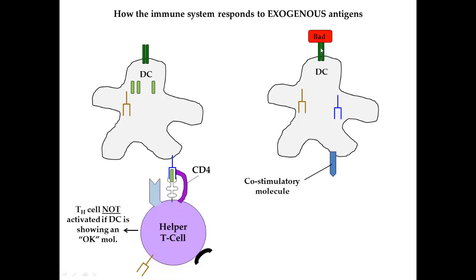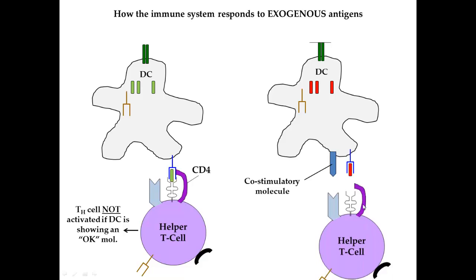In addition, when that toll-like receptor is bound, it induces that dendritic cell to phagocytose that antigen, chop it up into a bunch of little tiny fragments, and like before, load one of those fragments up onto MHC2 and display it on the surface of the cell. The major difference between this scenario and this scenario, however, is that now we have a co-stimulatory molecule also next to this MHC2.